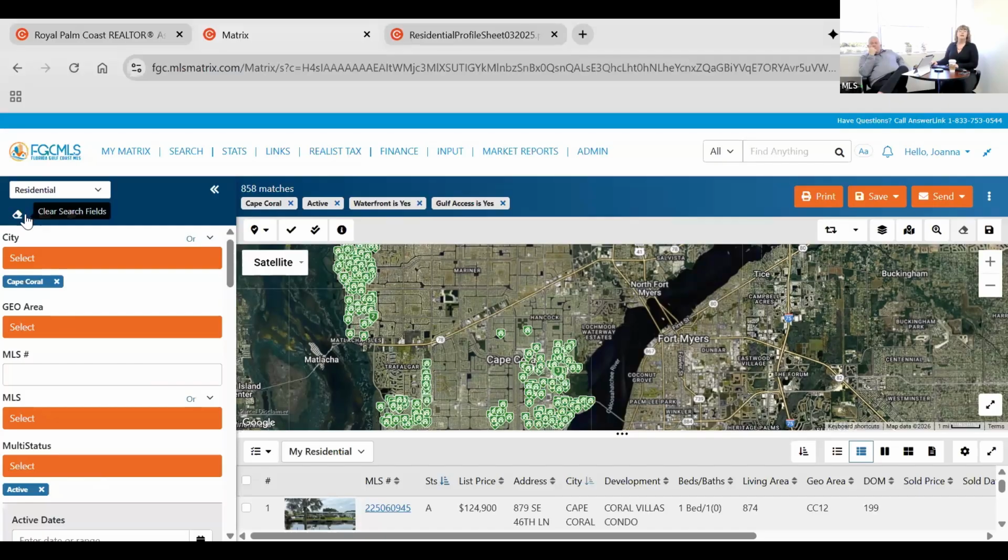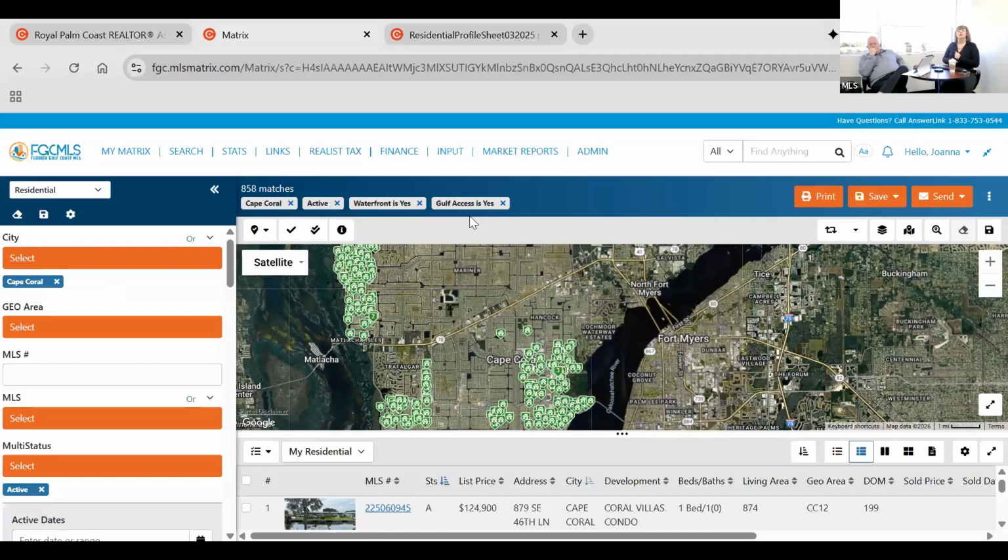You also have these buttons up here. So clear search fields would bring me back to factory reset. It would get rid of the Cape Coral filter, the waterfront filter, things like that. So if you need to run another search, you can clear that. But then you also can set and clear defaults. So aside from customizing what fields are in here, if I click this save button, every time I come out, the fields I entered will already be filled out. It will be Cape Coral, waterfront, golf access. So that's an additional step that you didn't have before, where you can preset and save all of these that are filled out.